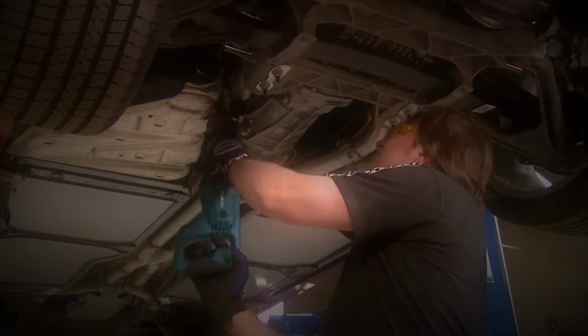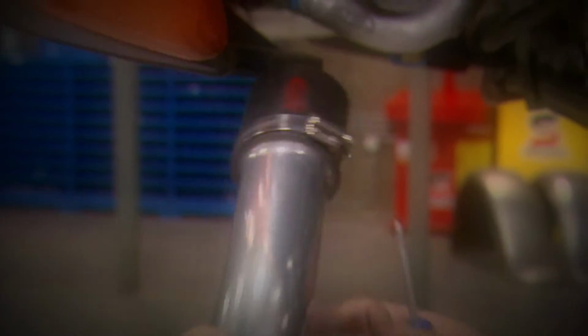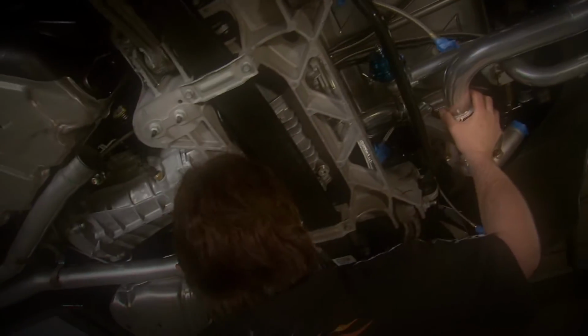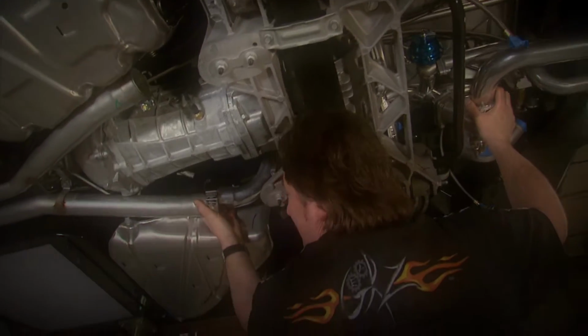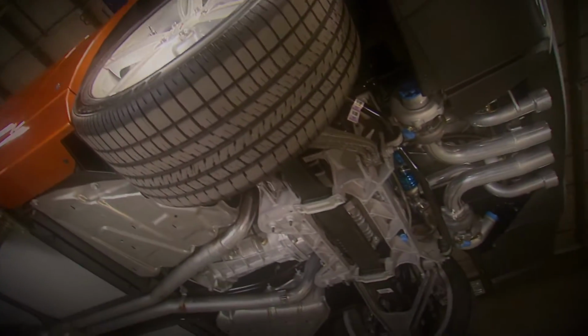So obviously, if we're going to put the name Old Smoke on this car, it needs to be fast. So the first thing we did was put on a twin turbo system from STS Turbo to bring the horsepower up around 600 or so. Okay, the speed is taken care of.